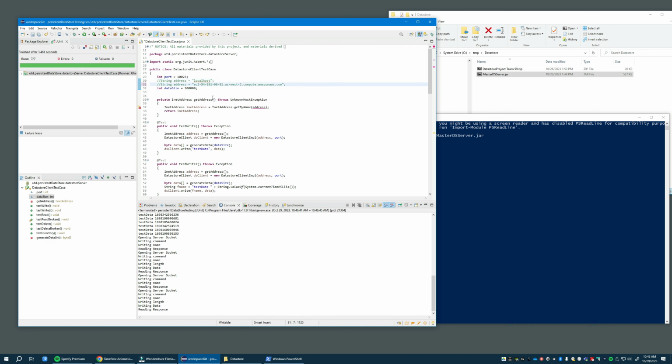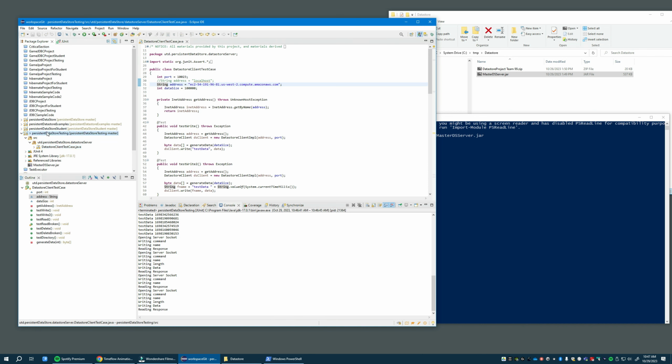Rather than throw it away and start over again, this is a test as well. To point out, the testing project is now using your jar file, and this is another test I will be doing.